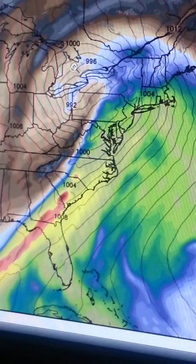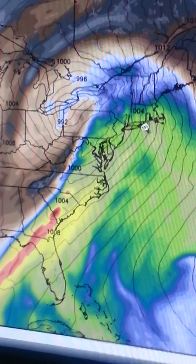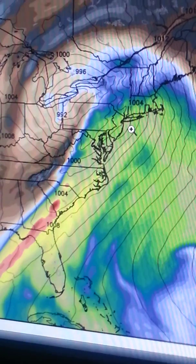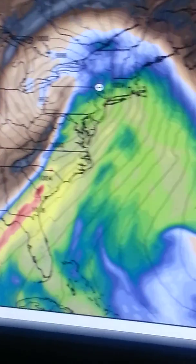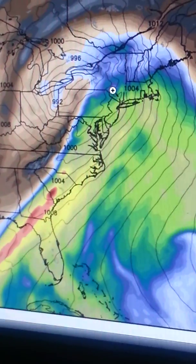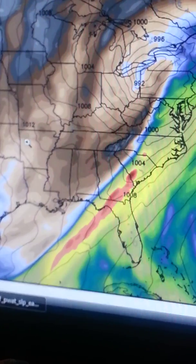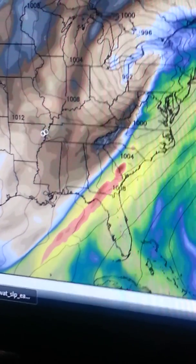Because your low pressure is all the way back here, so the trough is going to be absorbing it back to the north and west. So all the moisture that's across the ocean here and across these areas along the mid-Atlantic coast will be absorbed back further to the north and west, where will be your main flood threat, since your low pressure is further to the west. Okay, and so your threat in this area that I'm circling right now is going to be through tomorrow during the day into tomorrow afternoon.